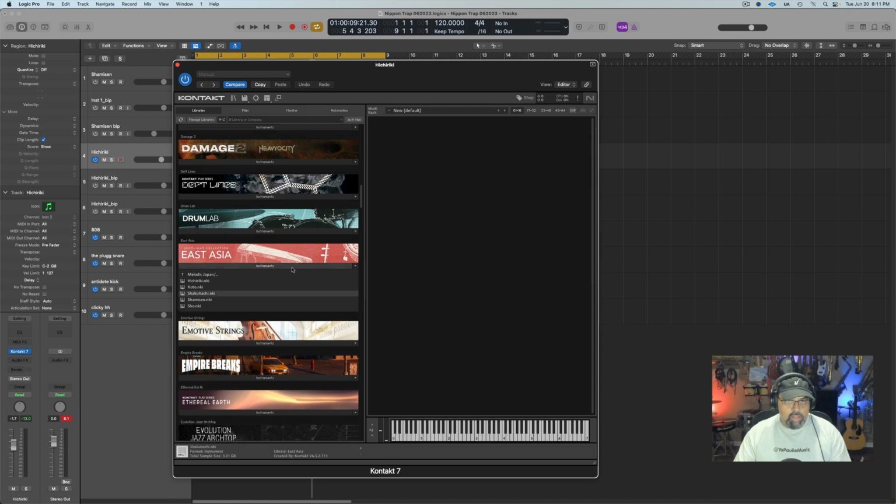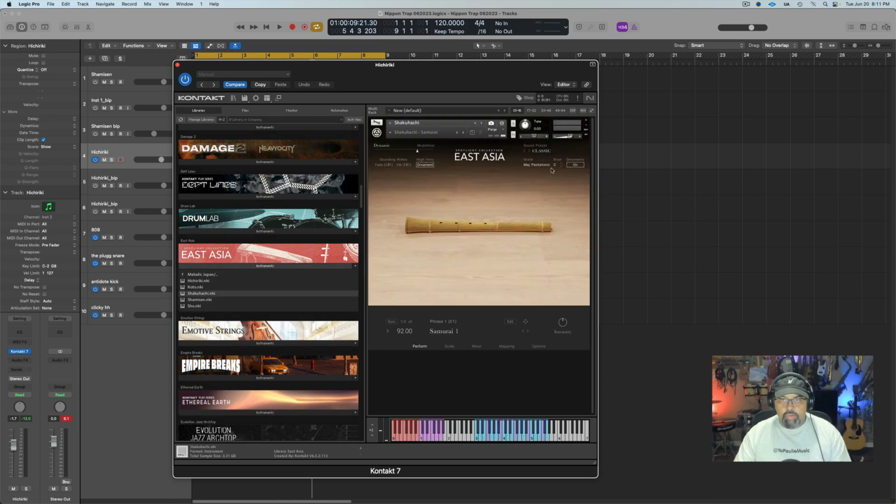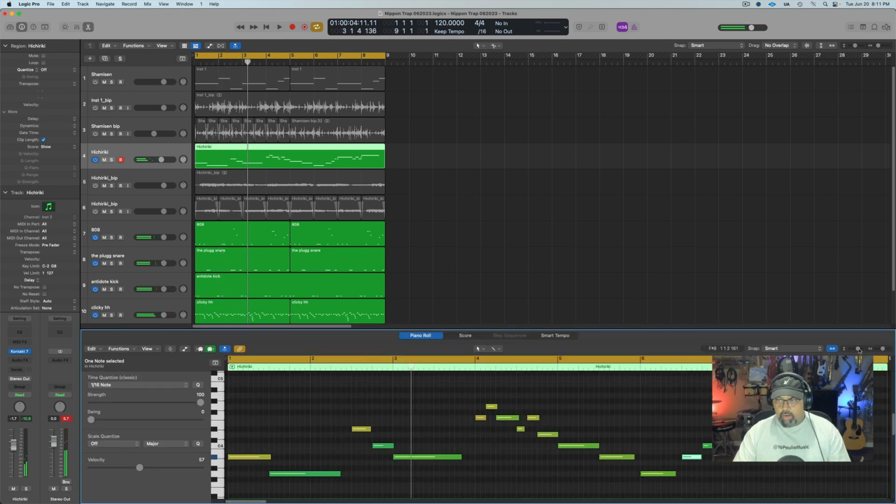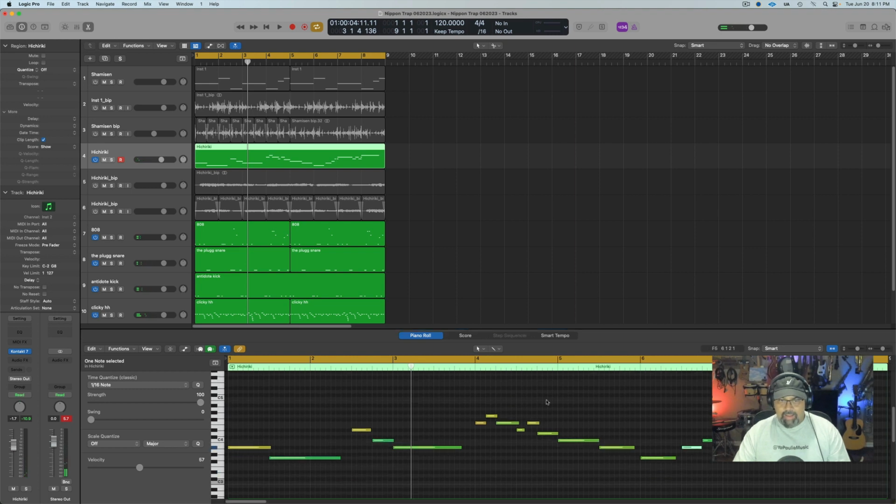Let's go get that shakuhachi. Make sure that we're in C minor, not major, C minor. And let's see if we're in the right range here. I gotta change velocities because of that hard, breathy attack.